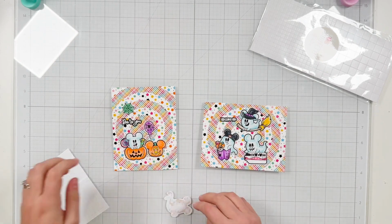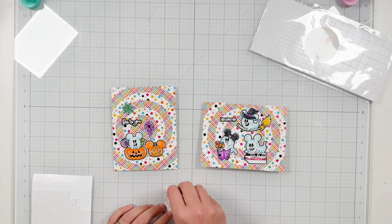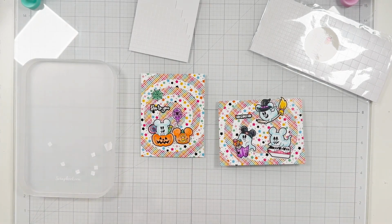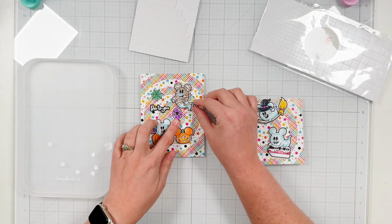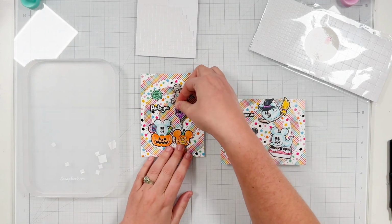So once I have those layouts, I'm just going to start adhering them down. So I'm using these Scrapbook.com thinner foam squares. I think it's probably 1 millimeter thick, maybe less. I'm not sure. It's a great thickness. I love these foam squares. So I add foam squares to the back of all my images, to the back of my sentiment.